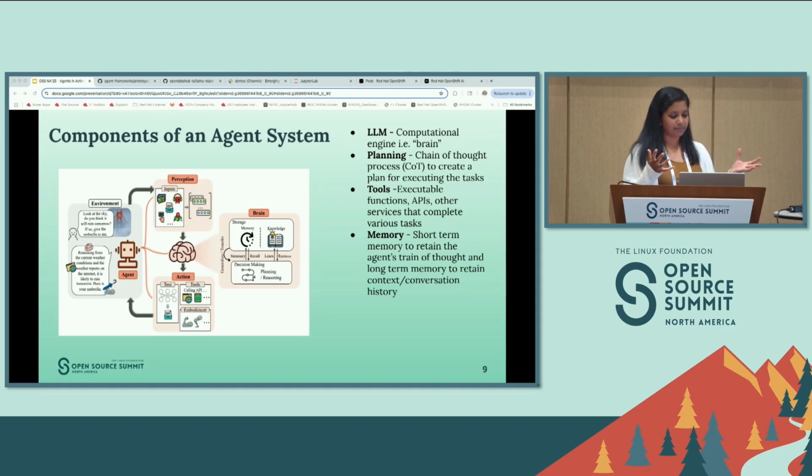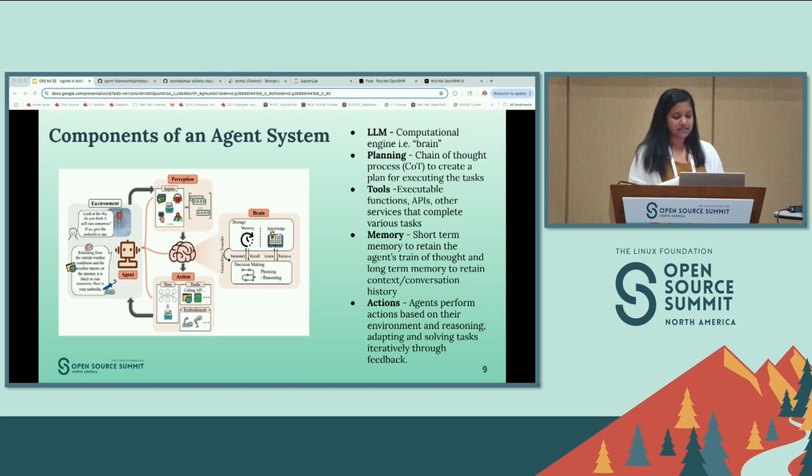The other main component is memory. Like every application, there is a memory that needs to be taken care of for agents. Typically, it's of two types, short-term and long-term. Short-term is for the thought chain and steps that it takes. That's in the short-term memory. The long-term memory is more for storing the sessions that a user has with the LLM. So if it wants to retain the conversation that it has had, those are going to be stored in this long-term memory component of it.